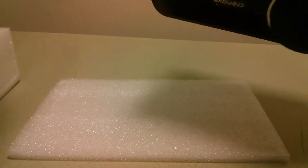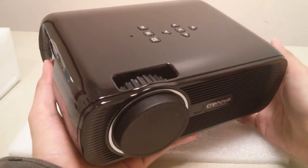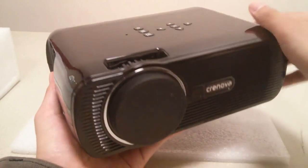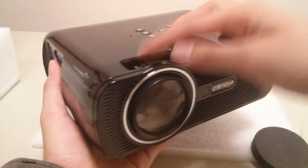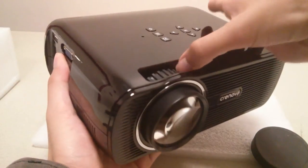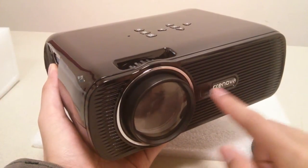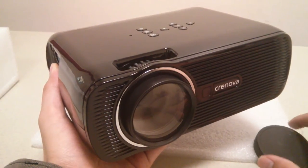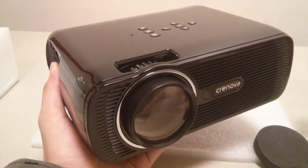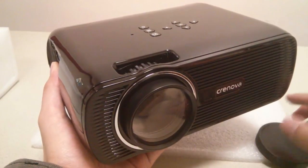Taking a quick look at the design, the projector is extremely glossy, made completely out of plastic, and attracts fingerprints, grease, and dust along the sides and edges. There's a cap to protect the lens when not in use, and a simple mechanical switch to adjust focus depending on how far the projector is from the wall. The front features the IR port for the remote, the Cronova logo, and ventilation grills to prevent overheating. There is a fan that runs in the background — it's a little distracting in complete silence but overall not too bad, and it's not completely silent like some Pico projectors.